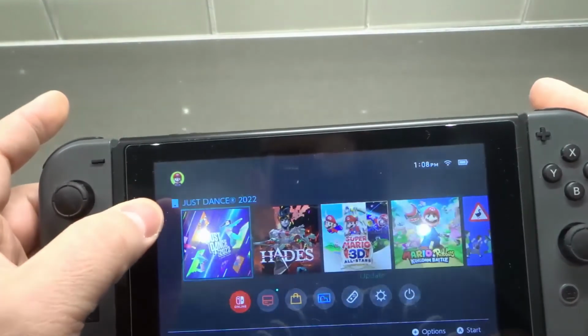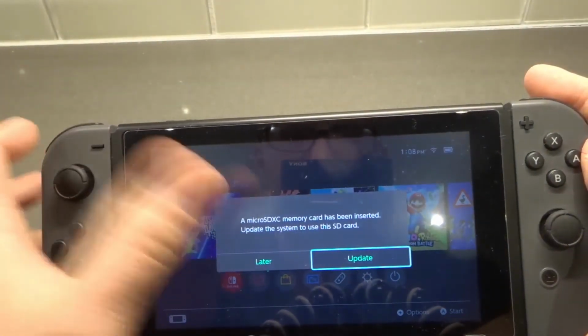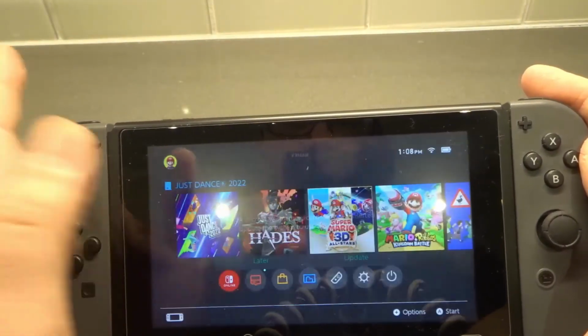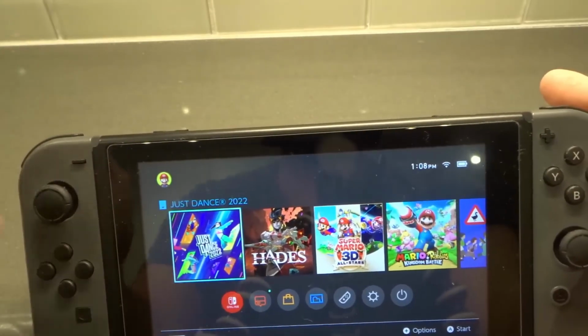If it shows that the game card is inserted right there, no problem. Okay, no problem. I will update it later. A micro SD XC memory card has been inserted. Update the system to use this SD card later. I'm going to have to do this or else it's going to keep popping up with all the videos I'm doing. So I'll update it later. But that's how to insert a game cartridge.